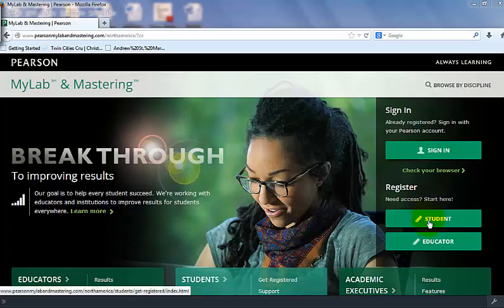If you're new to MyMathLab you'll need to create an account by clicking on the student tab. It's pretty easy. There's instructions posted on D2L. You'll need three things to get registered: an email address, the course ID which is in the syllabus, and an access code. You can purchase the access code in the bookstore or as you're registering on MyMathLab. It is a little bit cheaper here on MyMathLab.